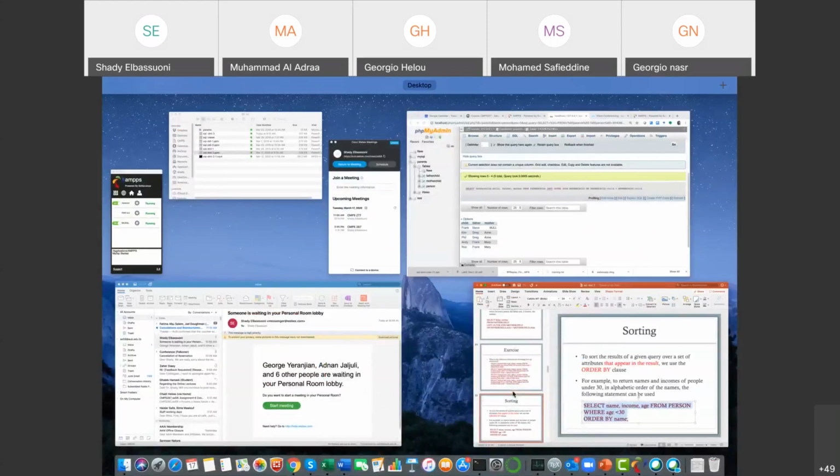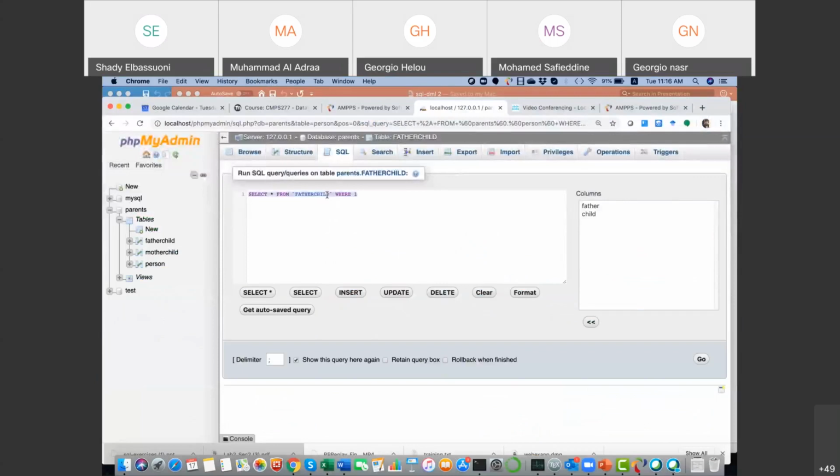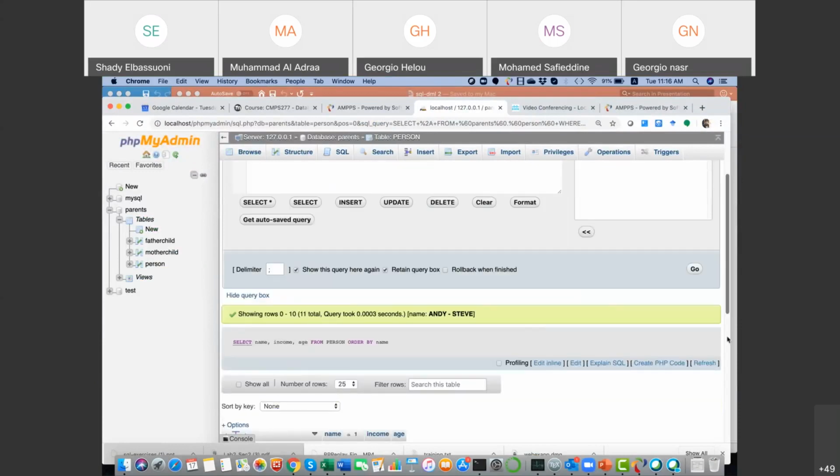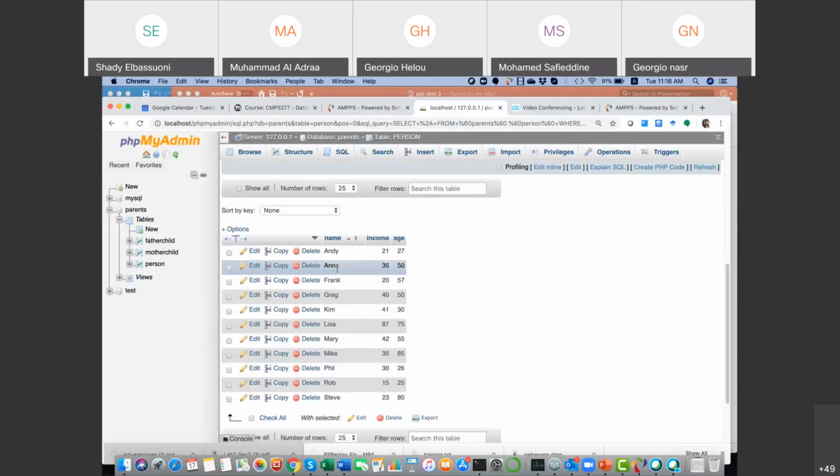Even with selection here, we can say, just order people based on names from table person. I get to see them sorted ascendingly: Andy, then Anne, then Frank, then Greg, and so on.